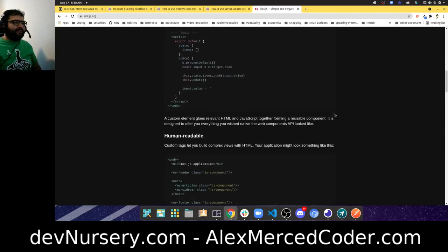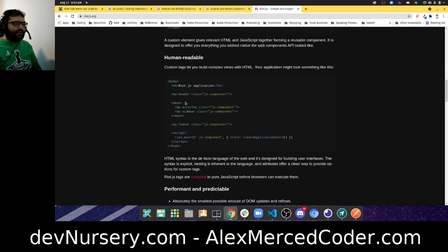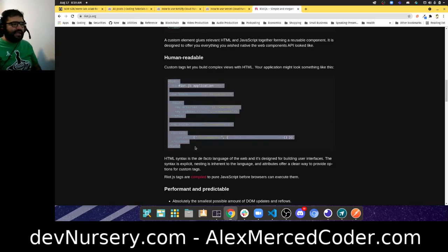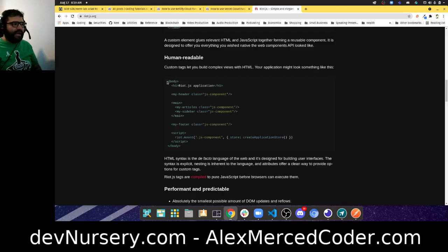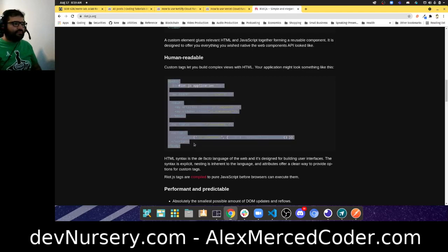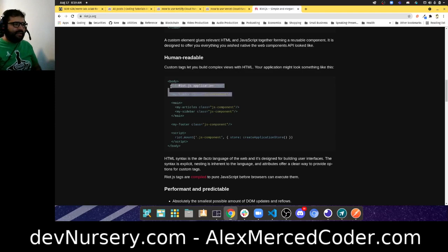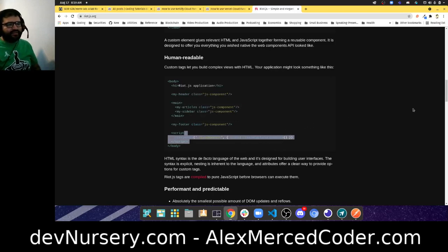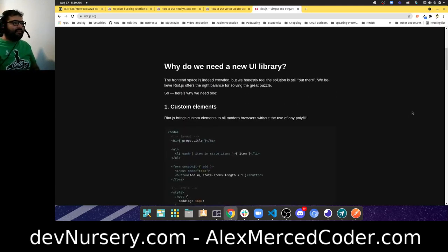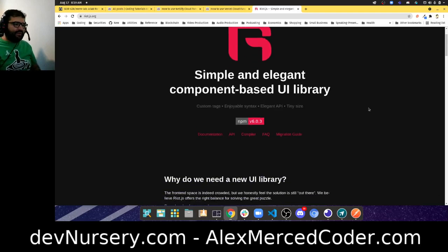If you look at a RiotJS component, it looks a lot like a Vue component. Essentially, you create one tag that describes the actual tag, so you're writing a tag called body. Then in there you have the template, which in this case is essentially all this. Then you can have a script tag and a style tag for styling. Just single file components, similar to Svelte and Vue.